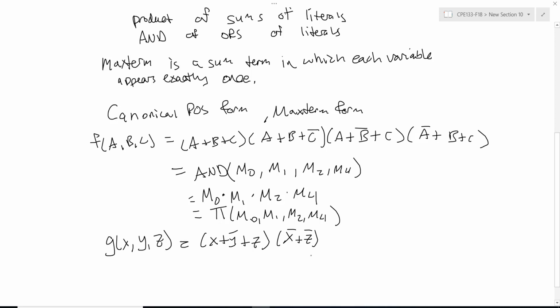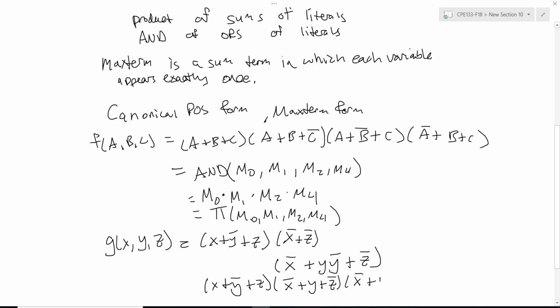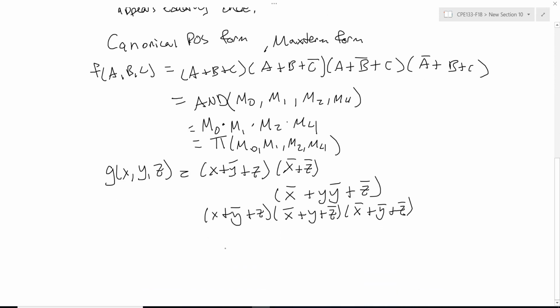I'm going to use complementarity and the identity properties, both of those, to add this term in the middle here, y or y not. And then I'll distribute that out to get x not or y or z first term, and then I'll distribute this out to get x not or y or z not, ended with x not or y not or z not, which would be max term 2, max term 5, and max term 7.